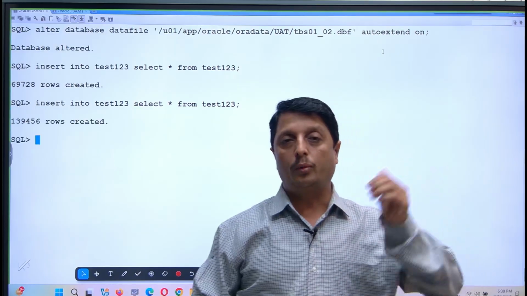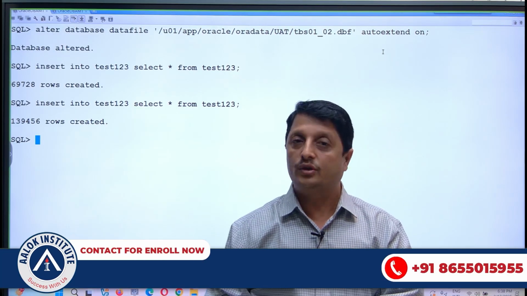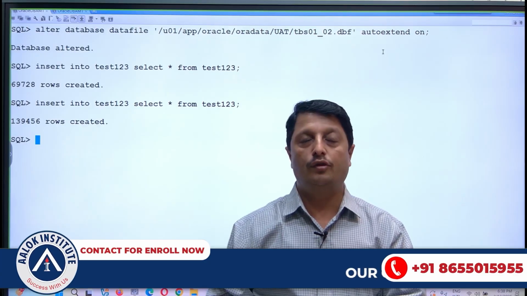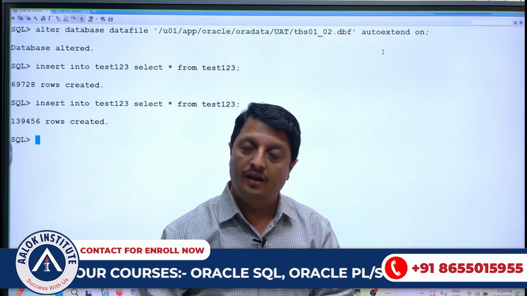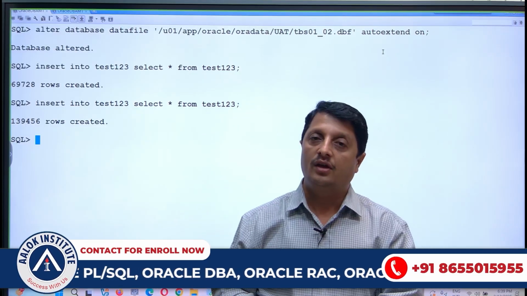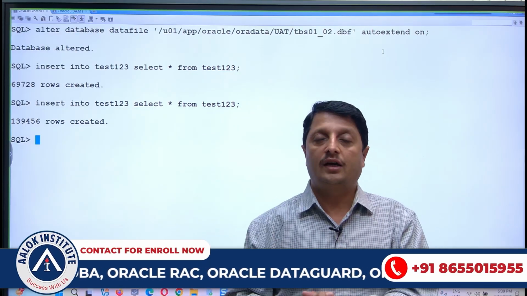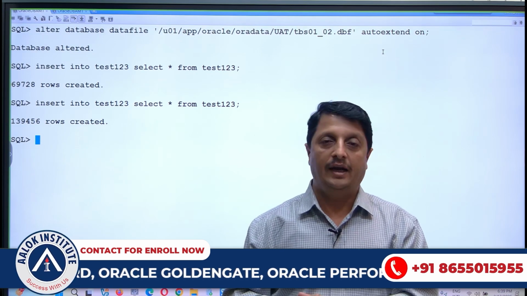You may not get an error as quickly because now it is extending automatically. So up to what point will it extend? If it is a smallfile tablespace data file, it will go up to 32 GB, given the condition that your Oracle block size is 8 KB. If it is a bigfile tablespace, you cannot add data files there, rather you can only increase your data file, and that goes up to 32 TB for a block size of 8 KB.